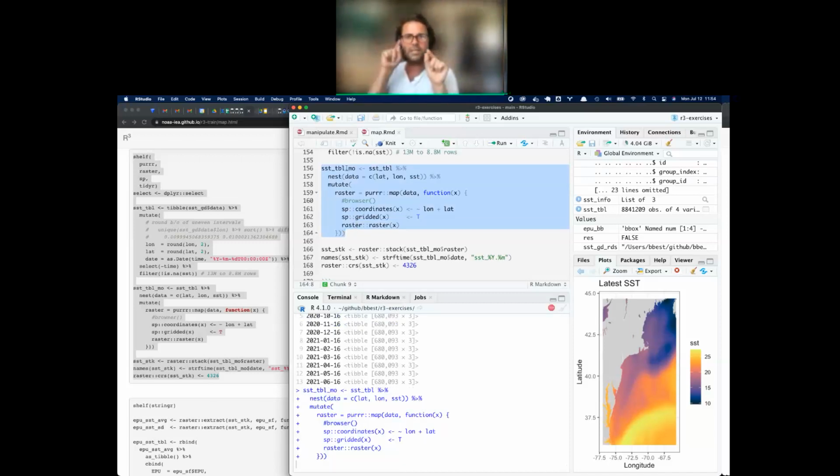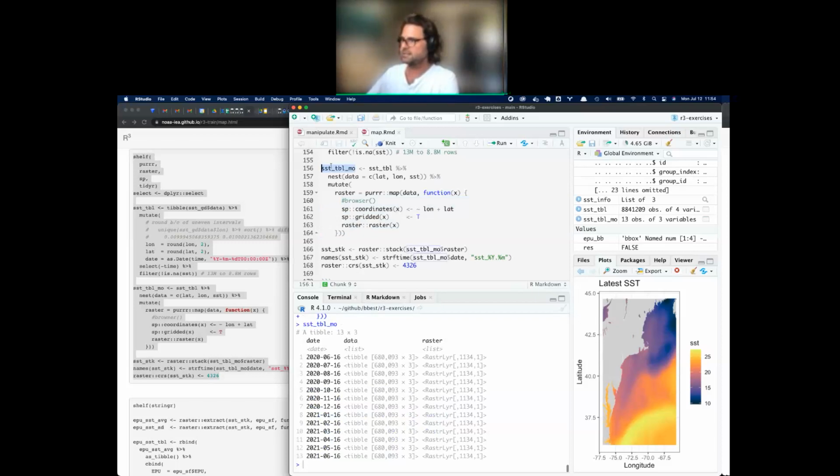And then we're going to dive inside that little function that we create here. This could take any function, but this is what's called an anonymous function, where I'm not naming it. This data gets fed in here. It's the first argument, and it's just called x inside the function. And what we get back is a raster layer. We'll see what that means and what it looks like in a second.